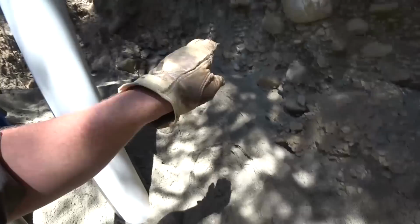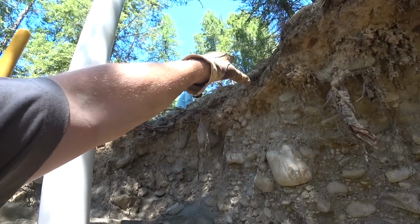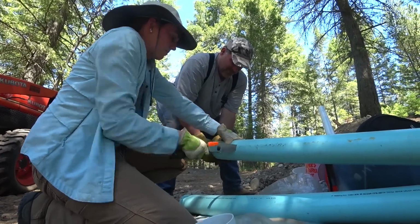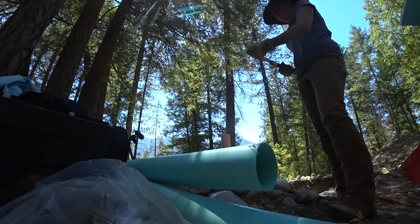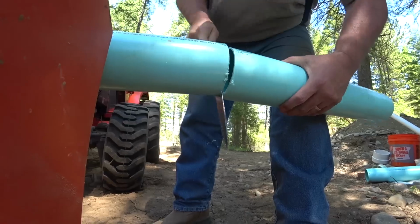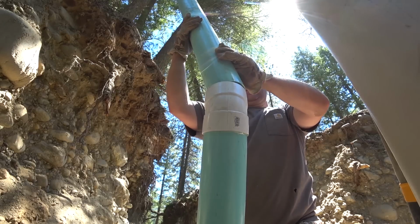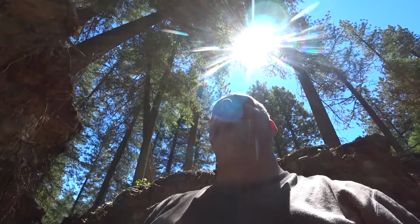So we're actually going to add a few elbows and bring this conduit or this encasement up out of the ground so that down the road we can just add a water line to it and potentially put some above ground rain catchment tanks over here. That'll be in just a summertime only system. It won't be accessible during the winter. So Alyssa's gonna do some cutting up here and we're gonna add a few elbows and bring this up out of the ground. Crazy bendy encasement modification complete.